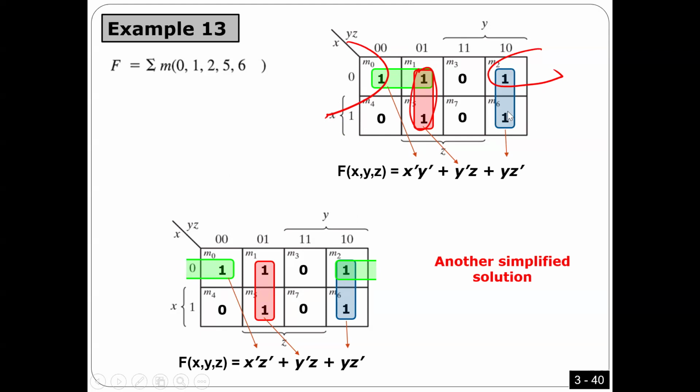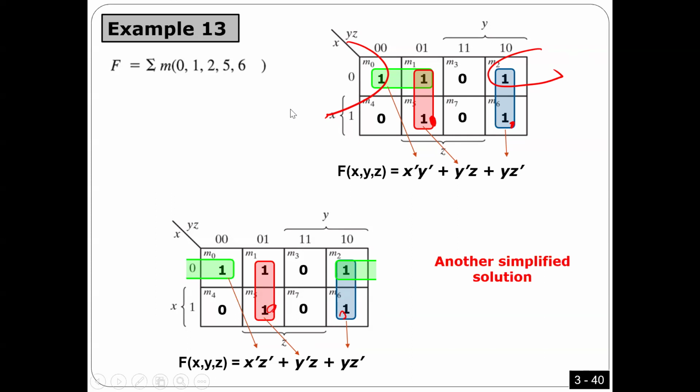Same thing for this one. To cover this one belongs only to one group. You got what I'm saying? So to cover this one, we have only one option, which is this one. So this group is essential. So in this example, I have 2 essential groups, this one and this one. I'm gonna take these 2 groups in this solution. Also, I'm gonna take them in the other. However, to cover this one here, I have 2 solutions. They are not essential, okay? Because I have options. For this one, I can take it with this one, and also I can take it with this one.